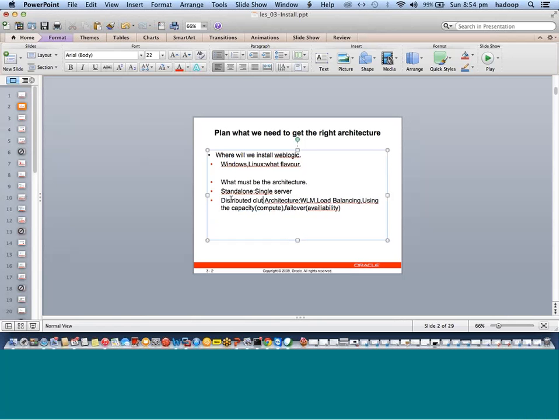And again, one of the very important questions is what JEE components we need to manage. And when I say manage, it's basically what? It's deploy, monitor, troubleshoot, and fine tune.